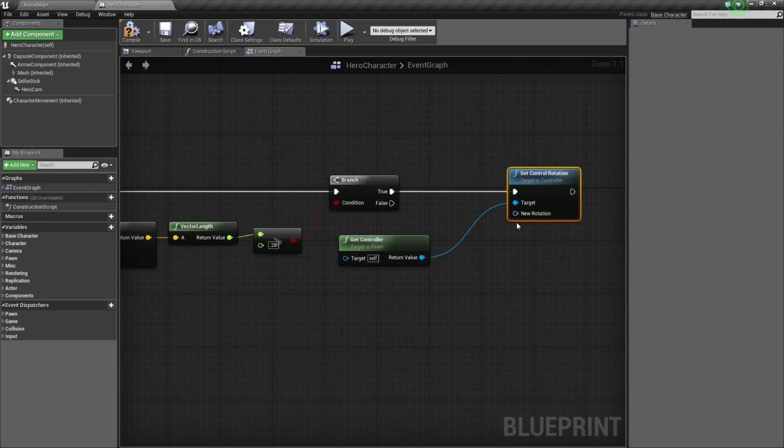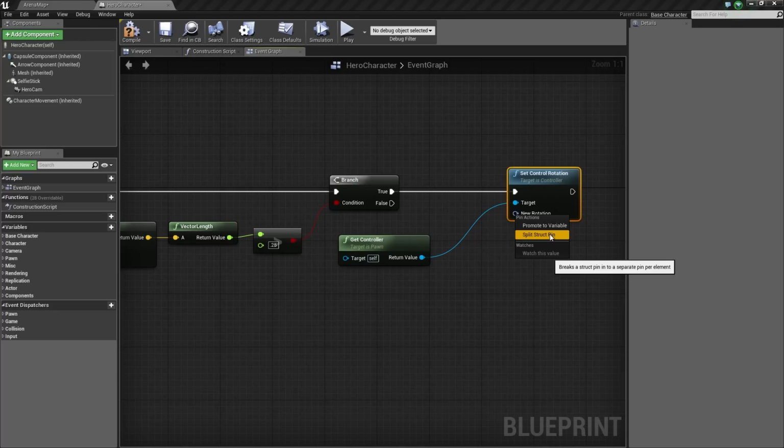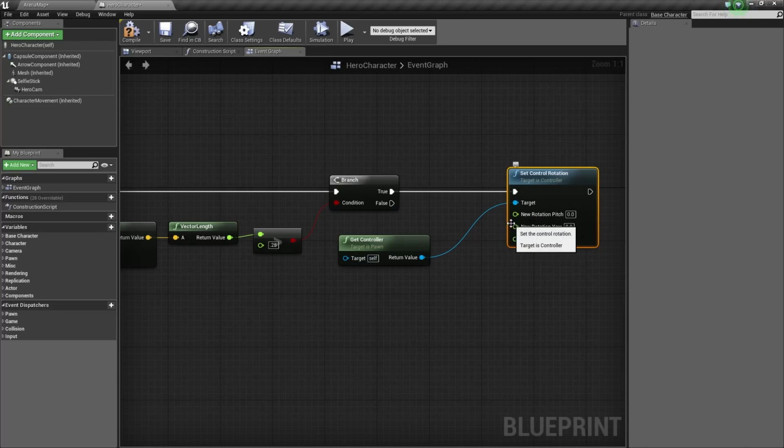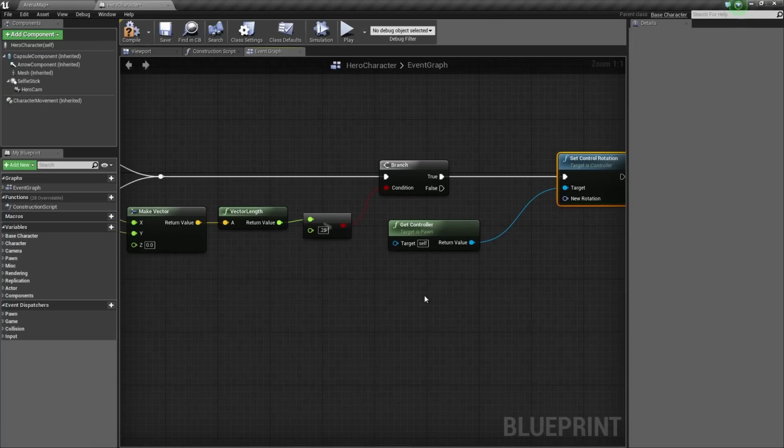Now, if you're unaware, a rotation in Unreal is actually a struct. A struct is a collection of multiple points of data, which could be of different types. But if you take any struct pin in Blueprint, you can right-click on it, and you can split it apart and see what it's made of. So we have a float value, hence the green color, for pitch, yaw, and roll, which is how we calculate rotation. You can right-click on those, and you can recombine them back to a rotator. So that's going to be your kind of lavender color, pale purple.